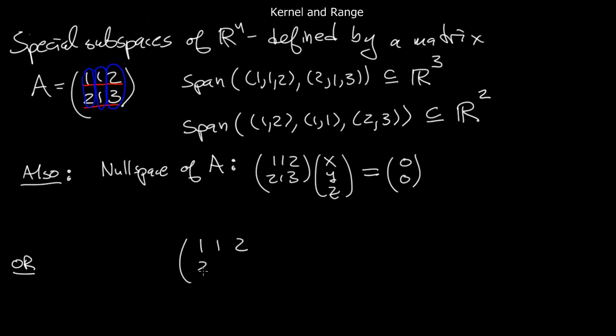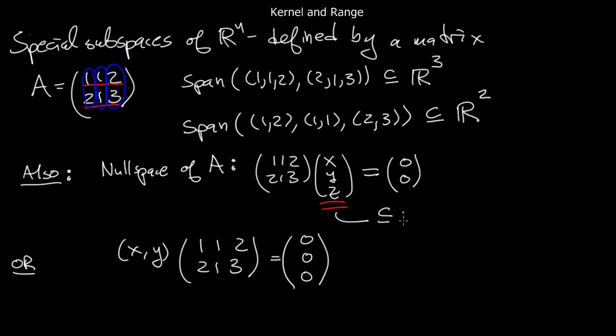Now, what's so special about multiplying on the left? We could also multiply on the right. So why don't we take the vectors x, y such that when you multiply on the right, you get 0, 0, 0, like that. That's the 4 possibilities, and those are the 4 basic subspaces associated to a matrix. This one is in R3, and this last one here, these are vectors x, y with 2 coordinates, so these are in R2. So of the subspaces we're getting, 2 of them are in R3, and 2 of them are in R2.